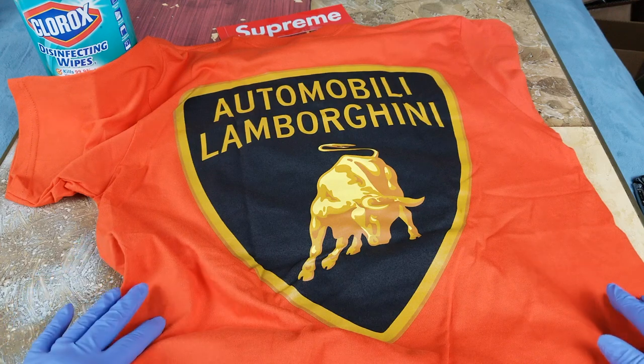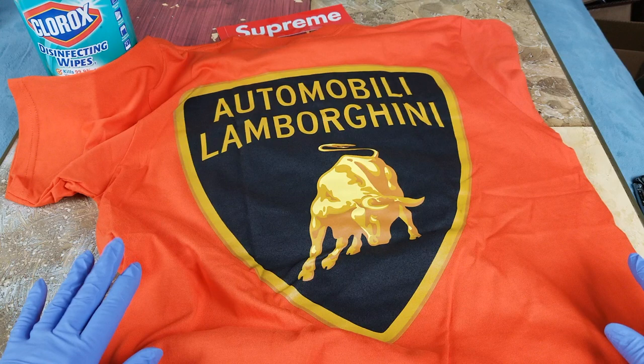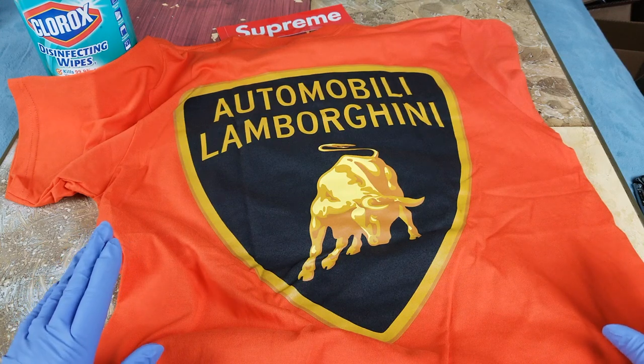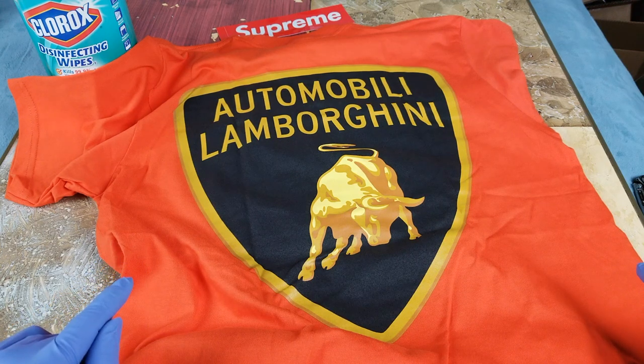And before I do the try on for this, I'm going to steam this out first, kill all the germs and all the bacteria, and I will do the try on for you guys to see how it fits.